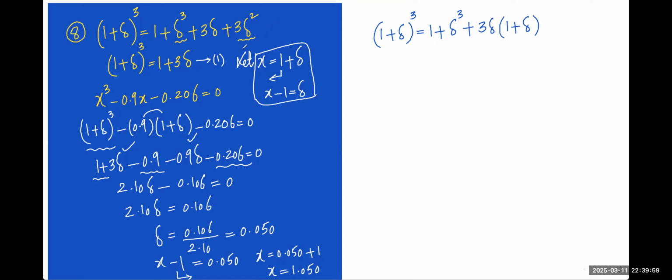By taking 3 delta common, understand? Why am I doing it like that? Because in our third bit it is given to replace 1 plus delta value as x. So I am replacing x in place of 1 plus delta according to the requirement of the third bit. So it becomes x cube, and is equal to 1 plus delta cube plus 3 delta, and 1 plus delta value is x.